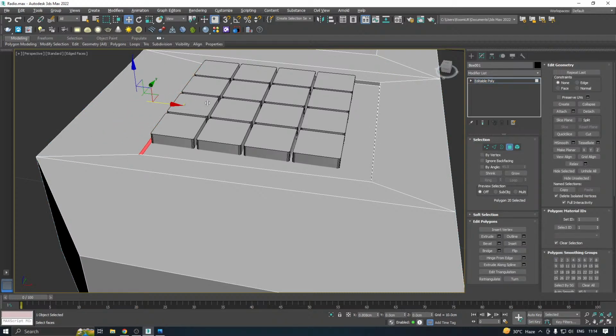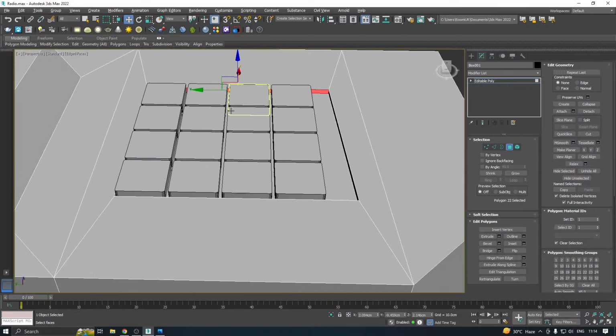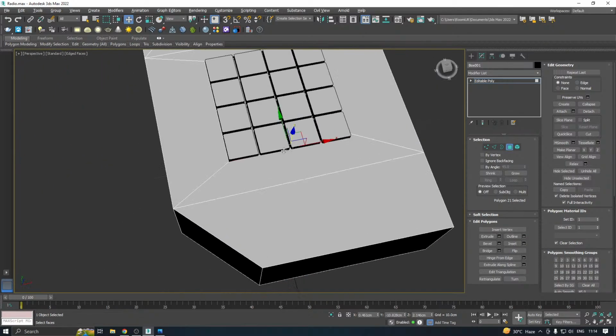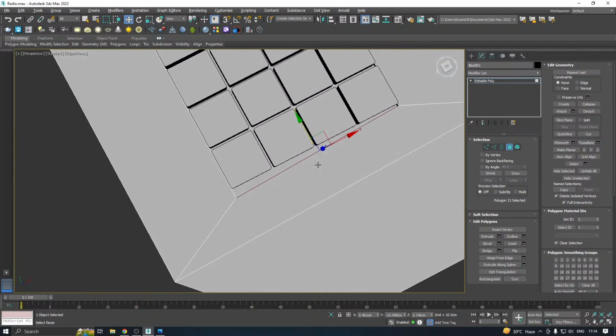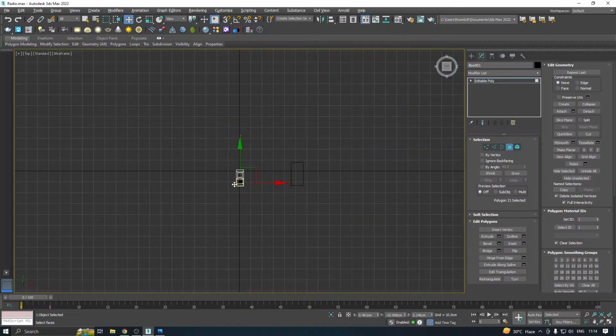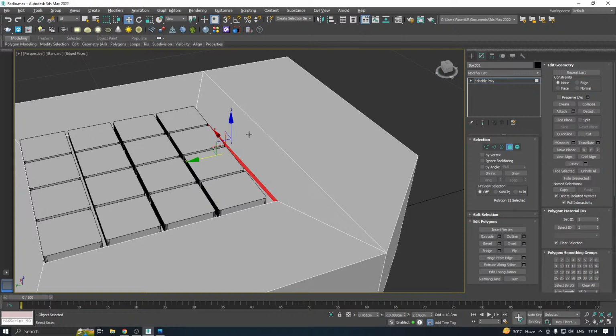And here we need to reduce the gap. Like this. Hold on. I think we need to straighten this polygon.